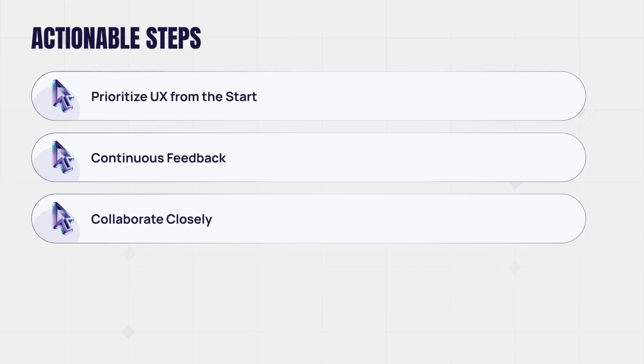So quick actionable steps from here are to prioritize UX from the start, get design in the room early on, not as an afterthought, and implement a really good feedback mechanism, because this is the whole basis of iteration: you get feedback from your users and iterate early on. And third is to foster better collaboration with everyone involved. It isn't really just the priority of a designer to get everything right from the get-go, but once everyone's involved, the lives become much easier.